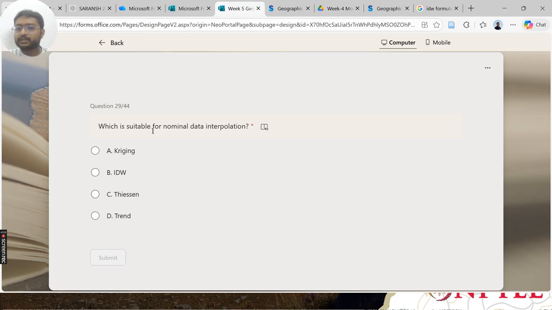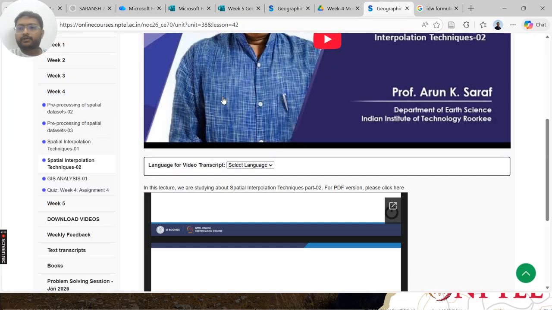Next is which is suitable for nominal data interpolation. So we have nominal data. What is nominal data first of all?